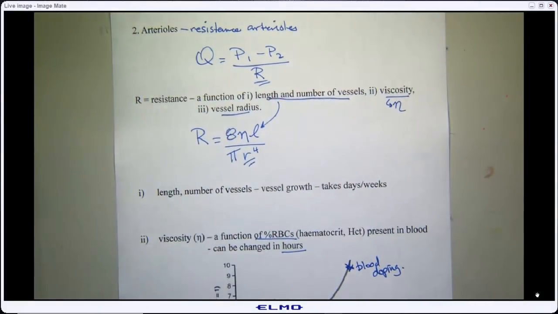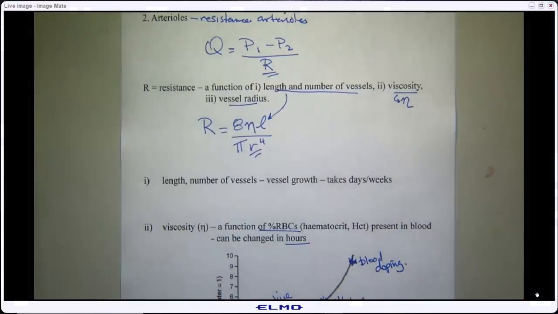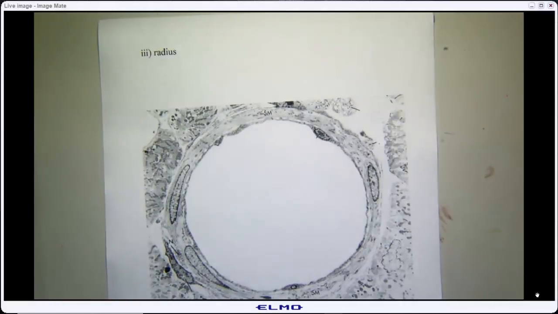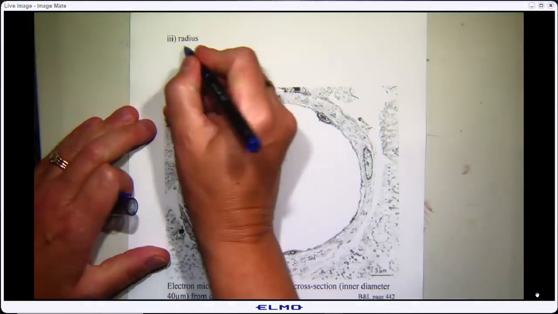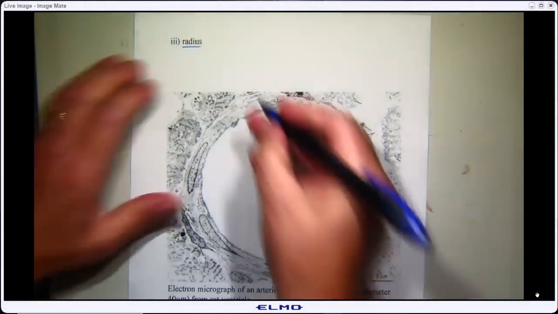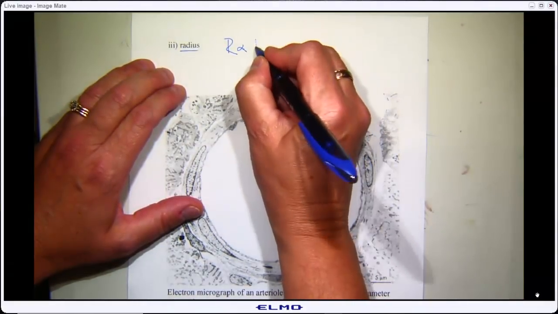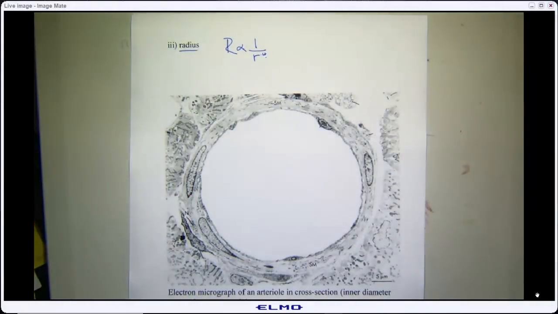And of course, flow where? Flow out of this compartment. Okay, so remember, we got to keep our eye on the mean arterial pressure prize. Okay. But we'll circle back to that. Okay, so let's focus in on, we'll abandon viscosity, we'll abandon length and number of vessels, and focus hard on radius, okay? So essentially pulling that equation forward and chopping out all the things that we're not really going to care about, radius or resistance is proportional to radius to the 4th, okay?